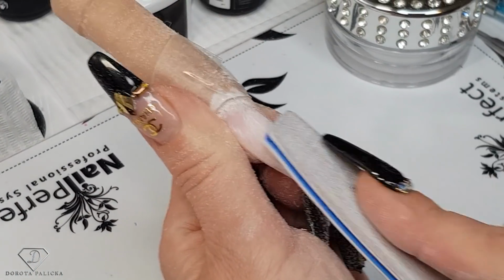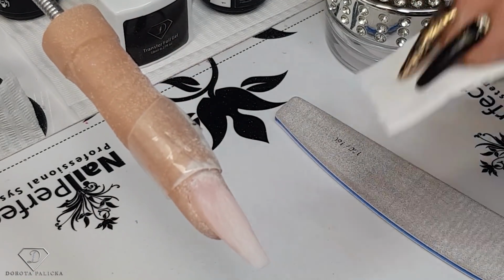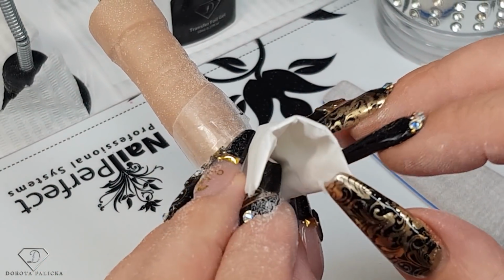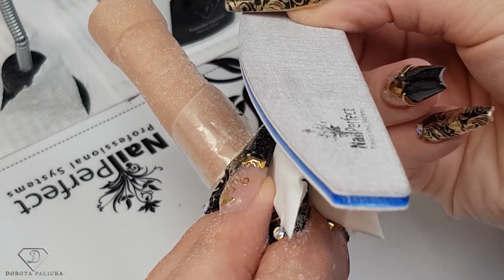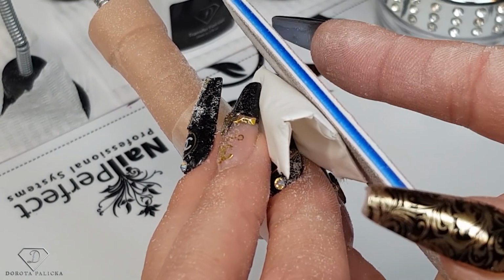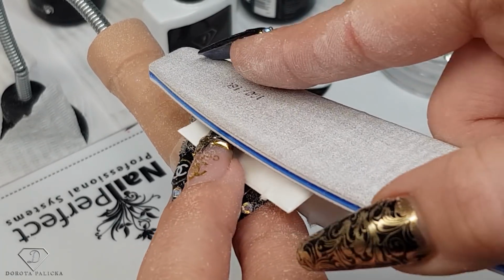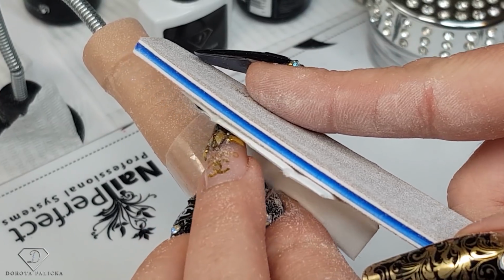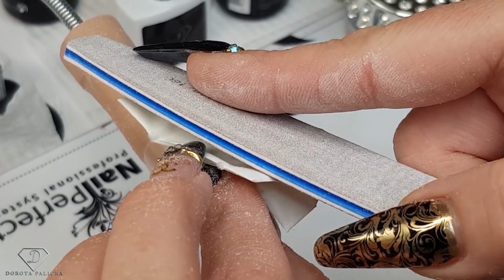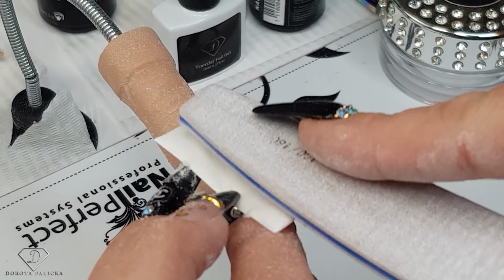The natural nail has a C curve. Actually, I will show you like this. So the nail has a curve, yeah. So you cannot file like this only. Your file needs to hit this side, then move on, hit this side, move on, hit there, hit there, hit there, and hit there. And look what is happening with the file. The file is constantly touching my nail, with the full surface.